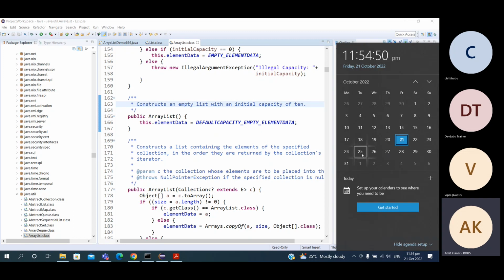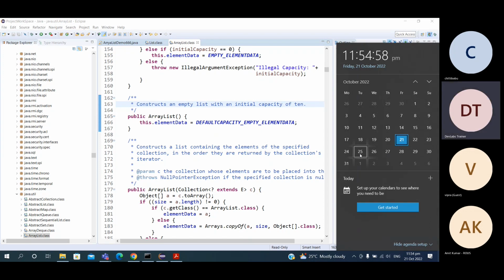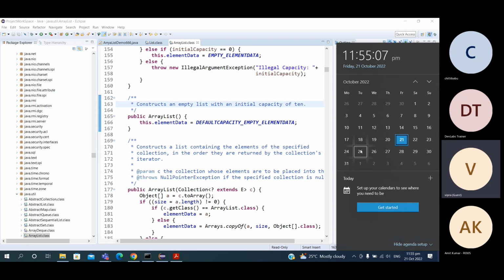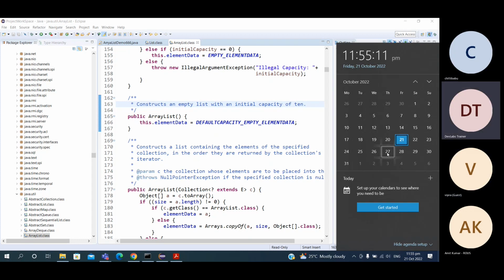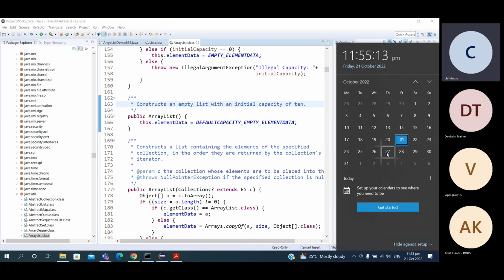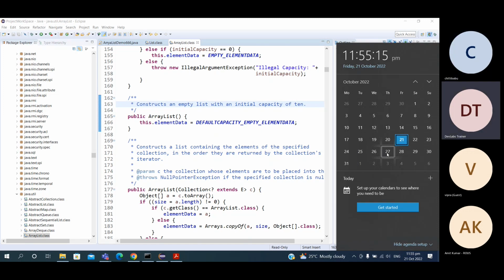We can skip that. No, I like the festive season, so that's why I'm skipping. So if you want to join for one day, let me know in the group. For me, 27 is okay. That's what I calculated, everything. So that's why 27 is okay. We can conduct the next class on 27.